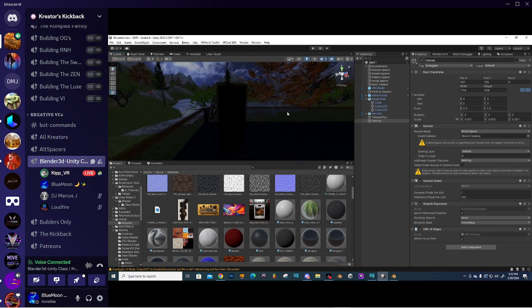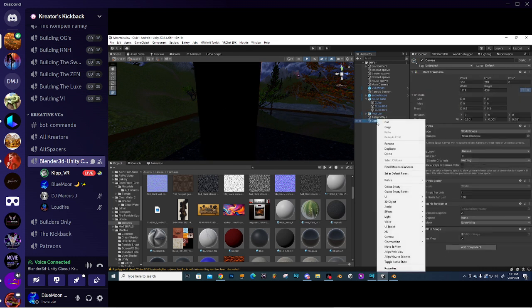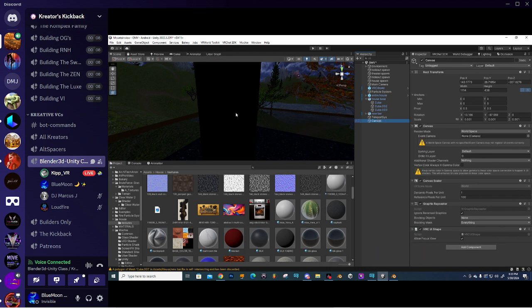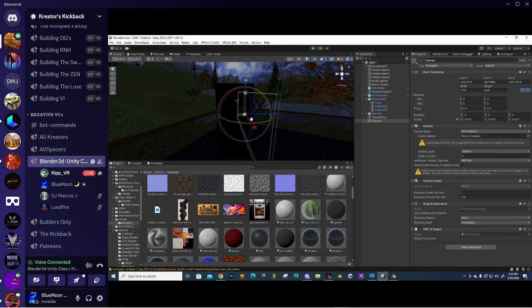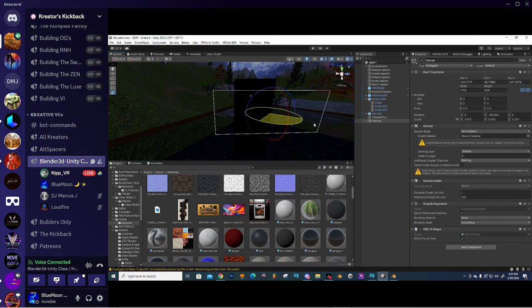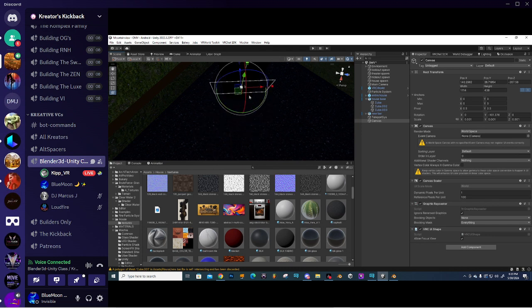Right. And after you scale it, you can come to where you want to place it. Right click on it and go to align with view, and it'll align it to my camera. Then when I back off, it's right there, but it's not showing because I don't have my gizmos turned on. So let's turn that on. And that's there. So now let's reset the rotation. All right. So now I'm going to just rotate it to fit with my thingy over here.